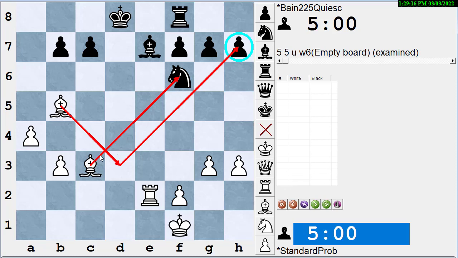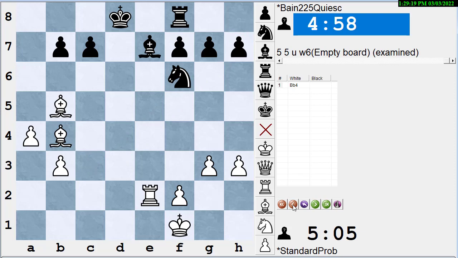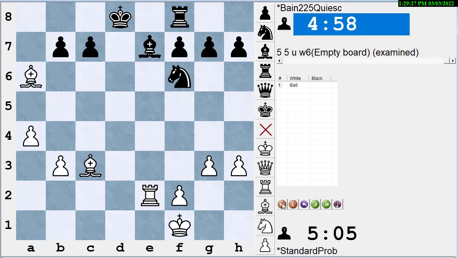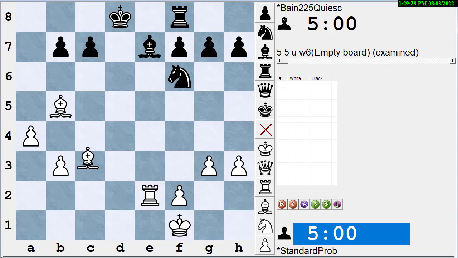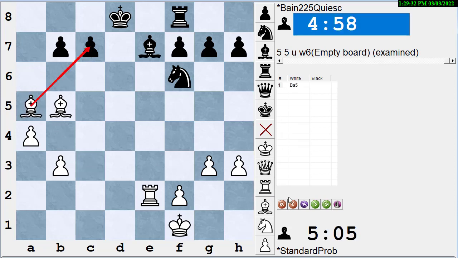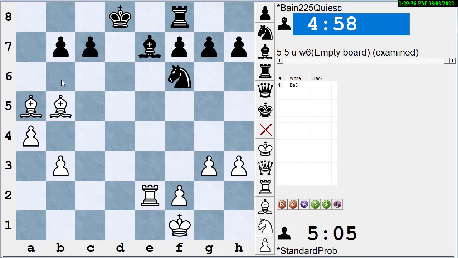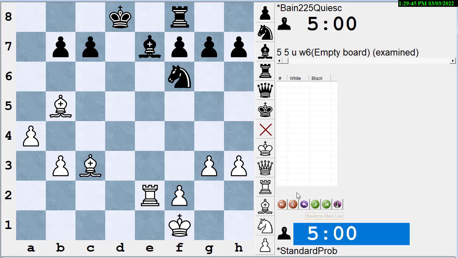So the big threats here are bishop to b4, threatening to win the bishop with rook takes e7, or bishop takes e7, bishop c6, threatening bishop takes b7, bishop a6, threatening bishop b7, bishop a5, threatening bishop c7 check. Now, these defenses all have threats. You could say, well, why is that a threat? He can defend it. Well, just because somebody can defend a threat, as we said earlier in the video, that doesn't mean it's not a threat. It just means it may be a silly thing. We see weak players making silly threats all the time.